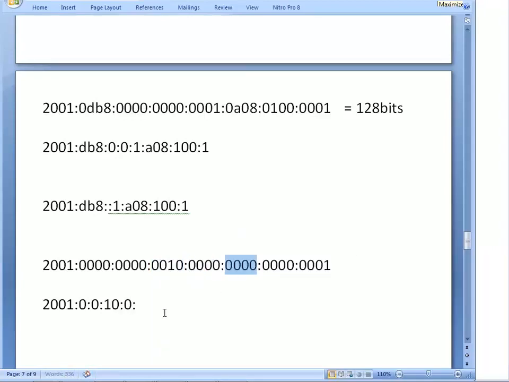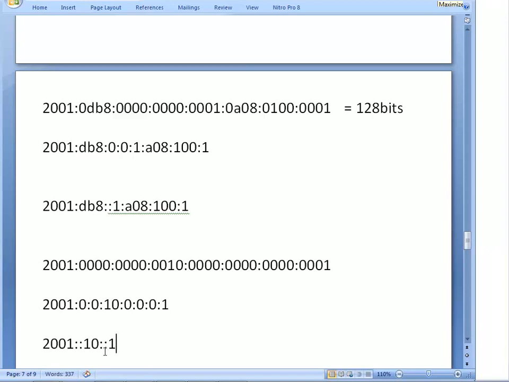Another 4 zeros, another 0. Another 4 zeros, another 0. And then 3 zeros and a 1, so I write 1. Okay, so that's the compressed version, where you compress all the leading zeros. But now we have 2 continuous zeros on this side, and on this side we have 3 hextets which are continuous zeros. Now this is wrong if you do it like this.